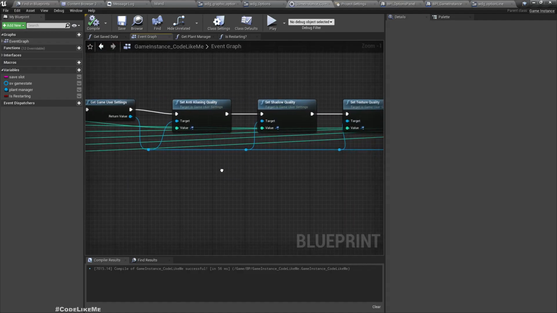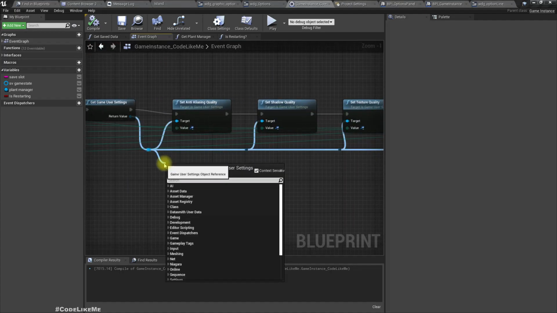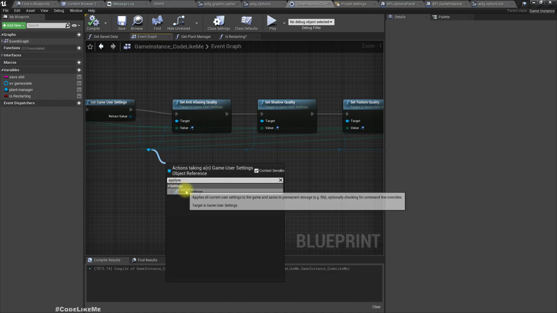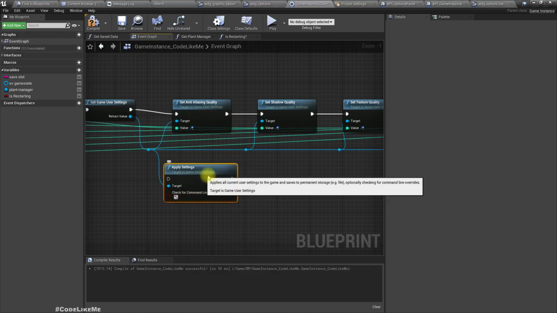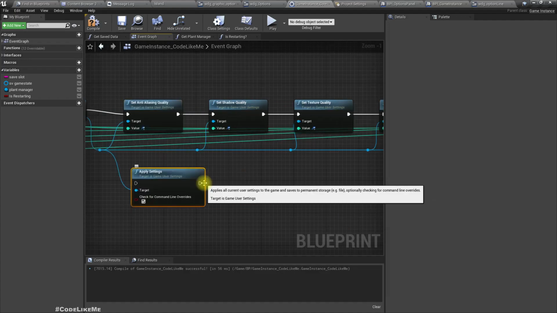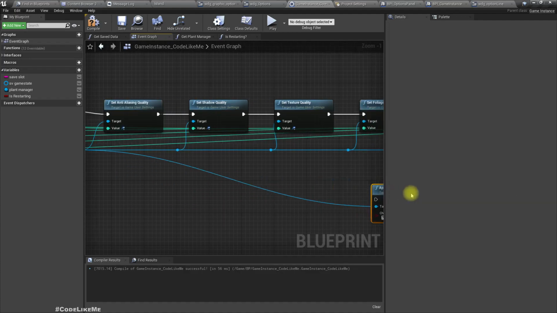Alright, we also have another function called apply settings. It applies all current user settings to the game and saves to the permanent storage. Right, let's connect this at the end.